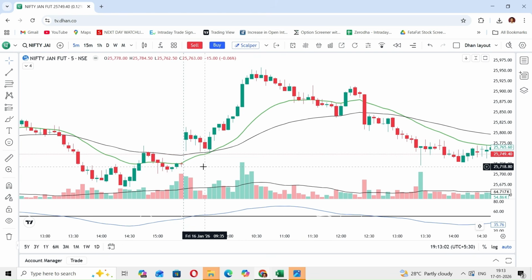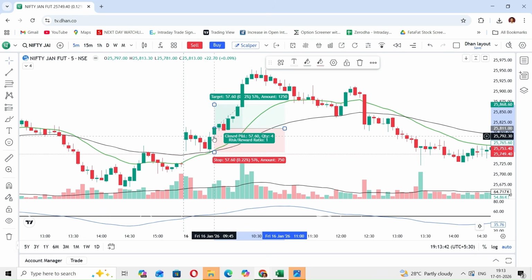Now if you see here, first candle, second candle and third candle, this forms a three candle theory setup, and also the green candle has the highest volume. Also if you see, when the third candle is formed, it has crossed the 50 EMA also, right? So here is our trade, but remember you should always see whether 20 EMA and 50 EMA are trending upwards whenever you are taking a trade. So here if you see, 50 EMA is also trending upwards and 20 EMA is also trending upwards. So I will take a trade here with the same logic.